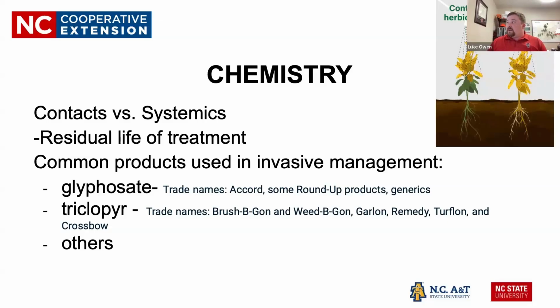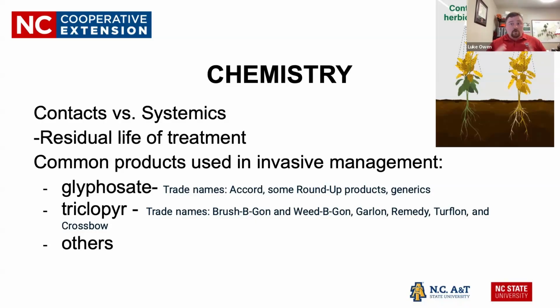You can see in this graphic on the top right what I'm talking about. Even if we spray an herbicide product on the top half of the plant, that product or that herbicide can be moved down into the root system and we can get good control there. Depending on what products you use, we talk about the residual life of treatment, or how long that product remains active after you spray. Oftentimes we use products like glyphosate that have very short residual lives of treatment, meaning that typically only a few days after treatment, I can go in and plant back in those areas without concern of herbicide injury.